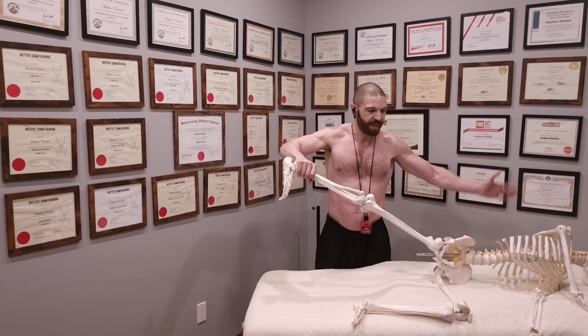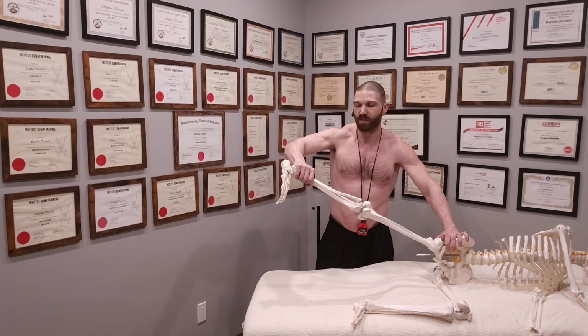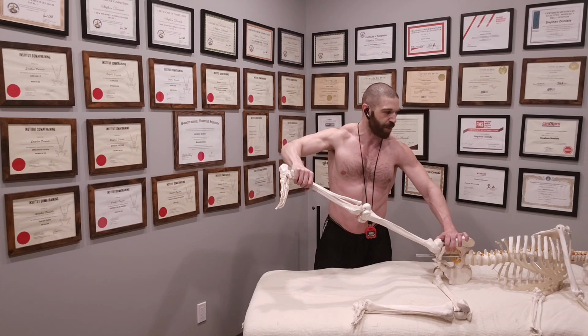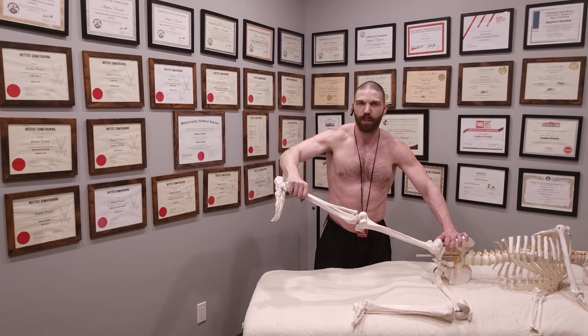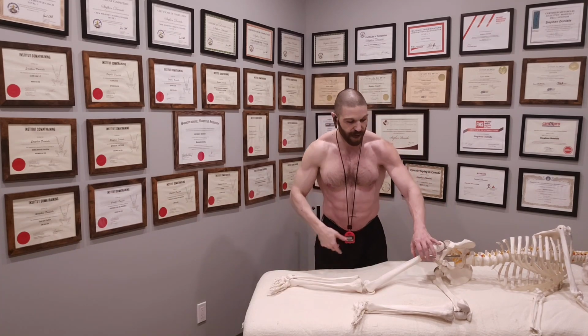We have the stabilizing hand at the ilium. The moving hand, or the testing hand, is going to be at the distal portion of the tibia and fibula. And we are going to instruct the patient: I'm going to press your leg down to the floor. Don't let me press you down, in 3, 2, 1. Hold. Apply a pressure. Match. Add a little bit extra. See if they can hold it. And that is how we assess the abductors of the hip.